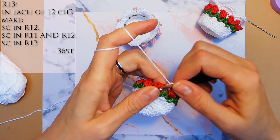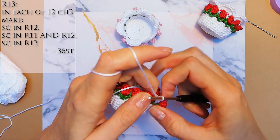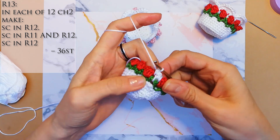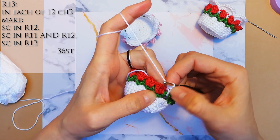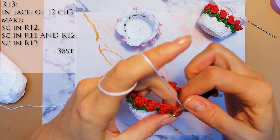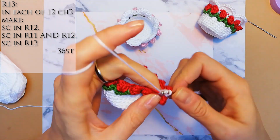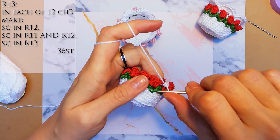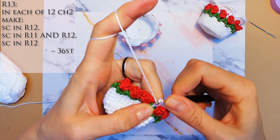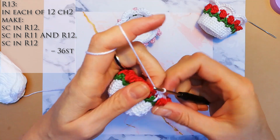Now I do a single crochet where I'm gonna be grabbing the yarn through red and green. And now another single crochet grabbing just the red yarn. So you kind of get a join that kind of holds the green yarn to the top one. So I'm gonna do that again. I'm gonna do a single crochet just into the red chain 2 hole. So here's a single crochet. Now I'm gonna do another single crochet, but this time I'm going into the green one and grabbing a red and green, and the next one is just grabbing the red one and doing a single crochet.